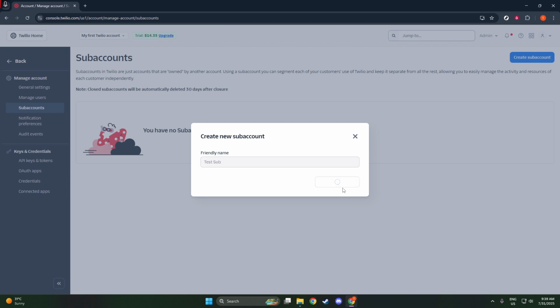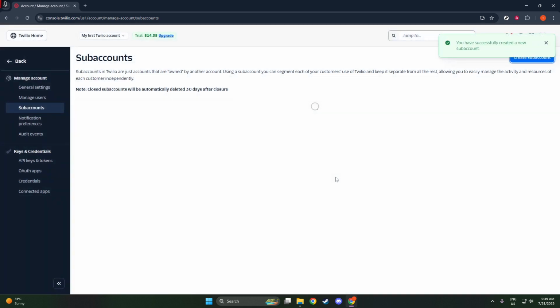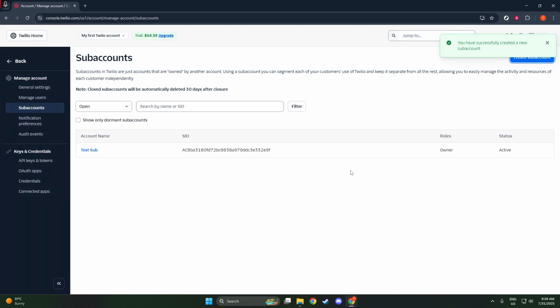As you prepare to enter information, consider what you want to name this sub-account. Twilio's system requires you to enter a friendly name. Choosing an effective friendly name is crucial as it serves as a quick reference to identify the purpose or owner of the account within your Twilio dashboard. For example, if you're creating a sub-account for a specific client or project, use a name that reflects that, such as the client's name or the project's designation. This makes it far easier to keep your accounts organized and retrieve information at a glance.